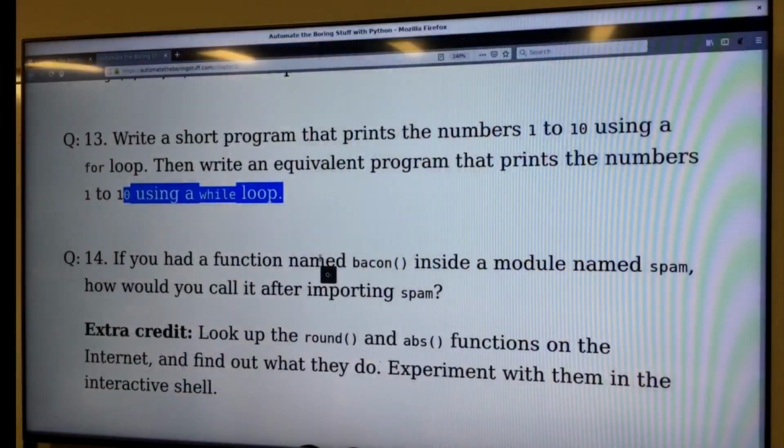How about spam.asterisk? It wouldn't know which one to call. See, spam.bacon, it's going to know to call the bacon function. But if you imported spam.asterisk, then you could call bacon without using spam. That's true.